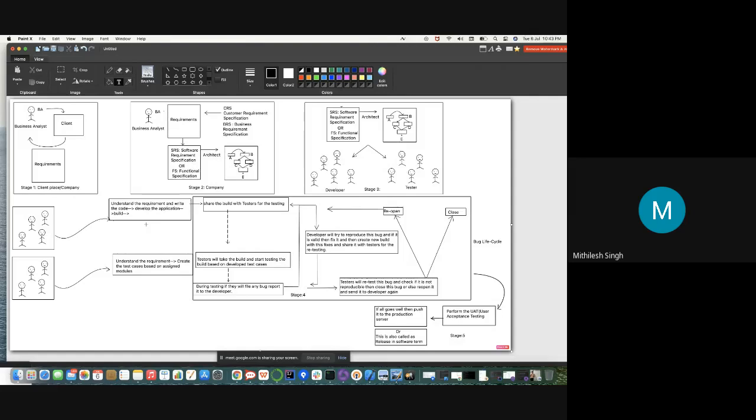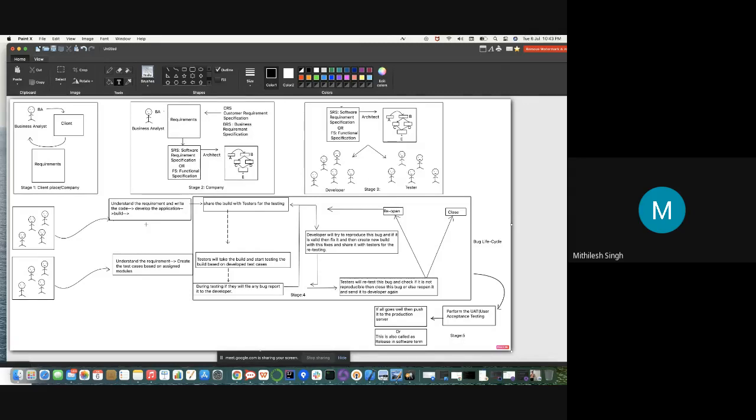It depends upon the kind of development that happened and the kind of mistakes that happened during the development phase. So testers will test the application, and they will raise these bugs, if any are available, to the developer.